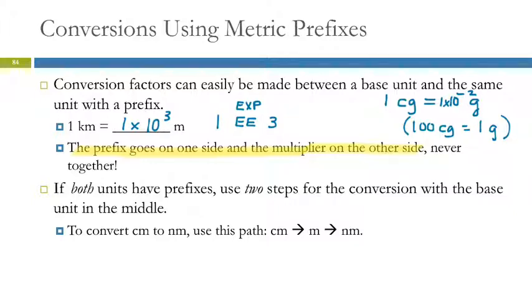So give me a number. 6. That's not a very interesting number. Let's make it 6.94. I don't know, centimeters. And we're going to convert to nanometers. So that's where I am. This is where I'm trying to go, and I have to figure out how to get there. Sometimes you can do it in 1 step, but here I've got 2 prefixes. I need 2 steps. So this is my path, my route, or route, depending on which part of the country you're from. For each arrow in this path, I'm going to have 1 conversion factor, 1 fraction. So I have 2 arrows. I'm going to have 2 fractions here.